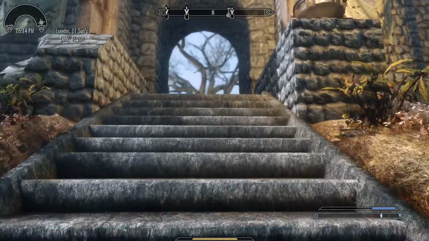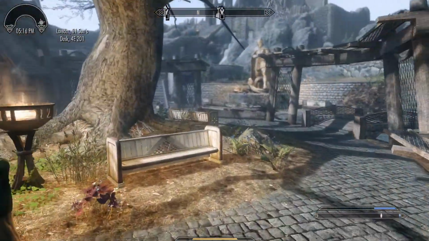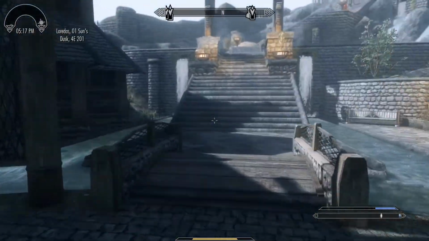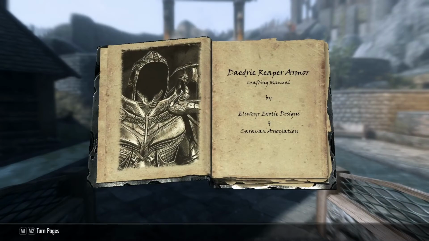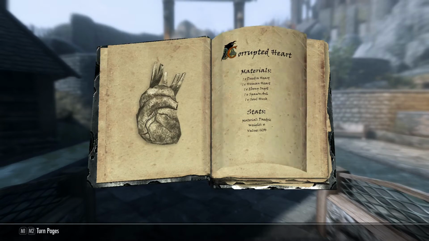We're gonna grab the stones, and then what we're gonna do is head to Solstheim and start engaging in the Dragonborn DLC. And here's the reason why. Let me show you why I'm so excited to go there. The Daedric Reaper crafting manual, which makes this armor, which is fantastic. And we already have a bunch of soul husks, but we need spawn ash now to make these corrupted hearts. And the only way to get the spawn ash is go to Solstheim.